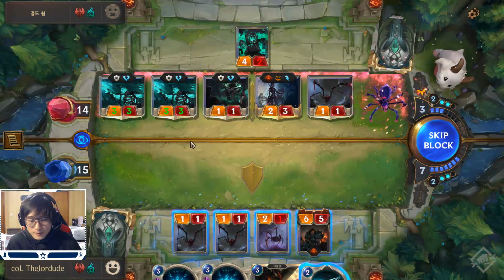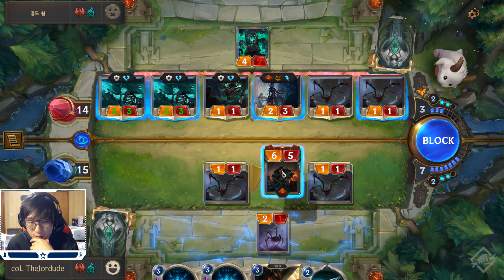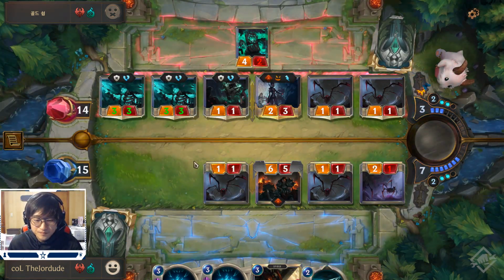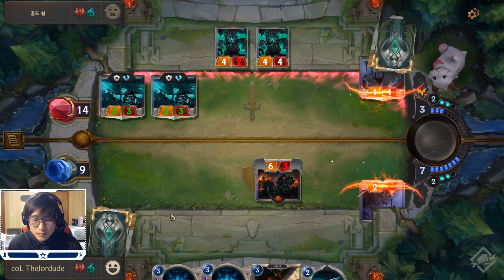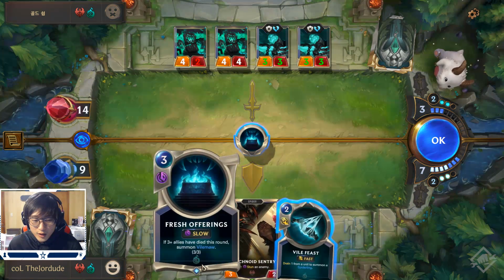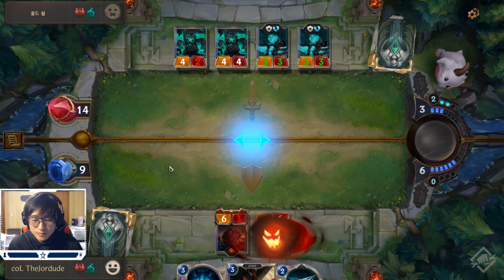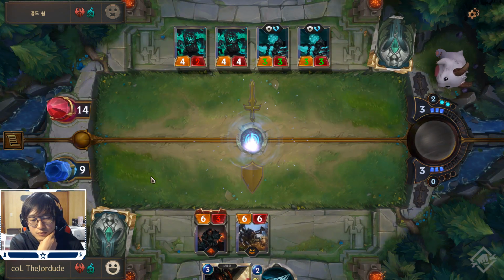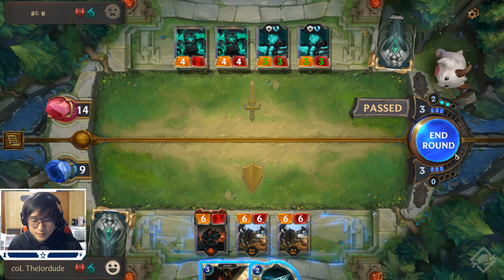Hush now. So spider. Darius. Not so fast. Took 6 damage. Alright. Got my Fresh Offerings active though. Cast it again. Oh, actually, with my, I can stun one of his 4/4s as well. So, yeah, pass.